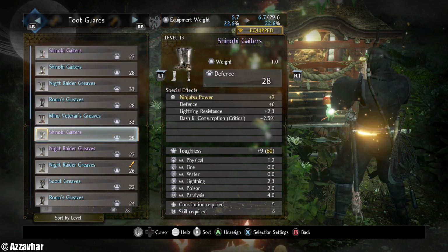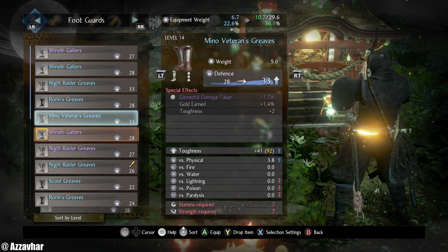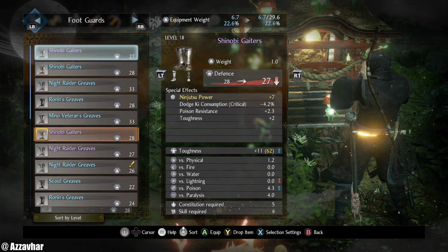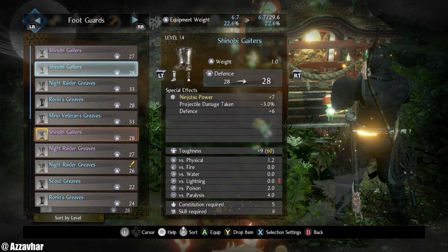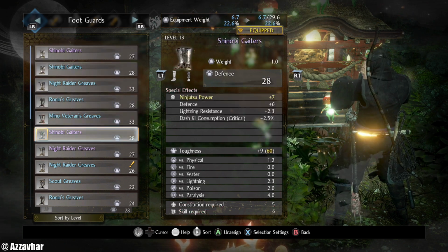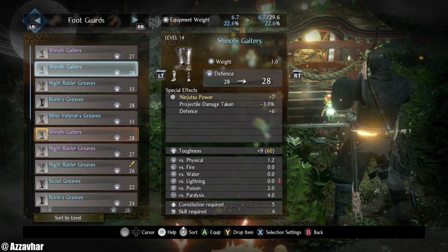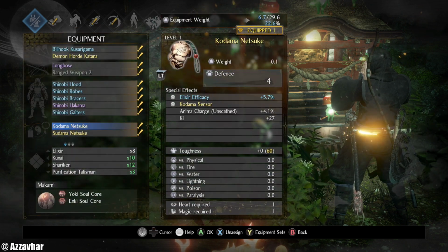Just check the differences. Ninjutsu power is 7 on this one. Defense is 28. There's not really too much difference, to be totally honest, between those. Just keep the original ones on. Oh, I've got another one here actually. 28, ninjutsu power 7. That'll do for now. We'll just whack that one on.